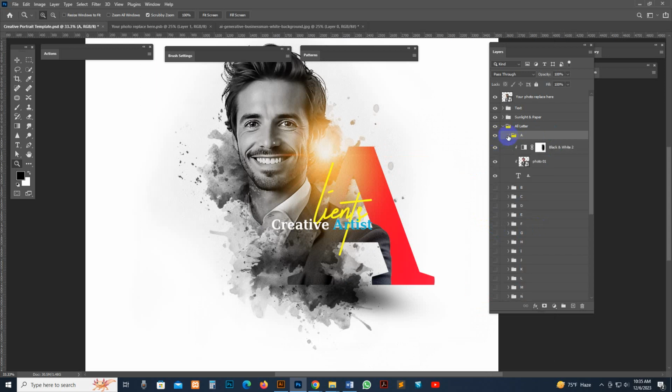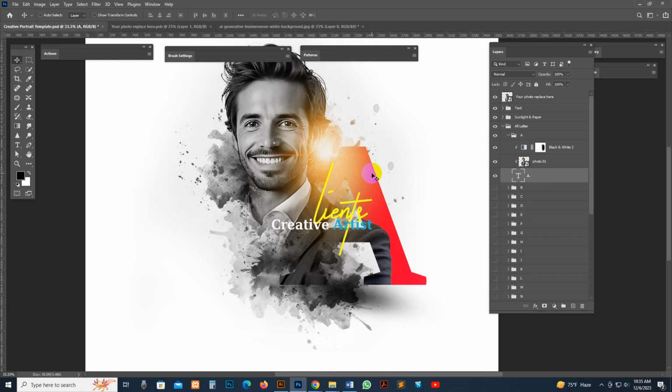If you want to move it, do not move the photo, just select the letter and move it. You can move it very easily to any place, any area. Just make sure you select the text, not the photo, only the text.